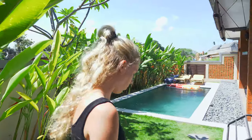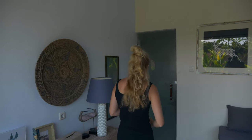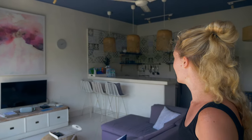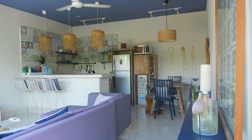Let's show you around the villa first of all, and then we'll show you where we are going to set up our teaching stations. You walk in on these beautiful stepping stones and to the right we have our first bedroom. Each bedroom has a queen size bed and its own private bathroom with a sink and a shower. Then we have the common living space — a couch with a TV and the internet router right over there, which is one of the most important things when looking for a villa, but we'll talk about that just now. And we've got the kitchen with everything we need; they even have a blender and a water dispenser. And then there is a little dining room area here which will actually be one of our workspaces.